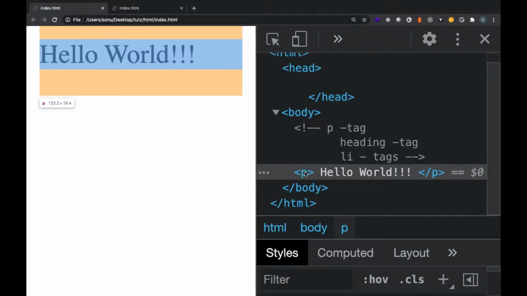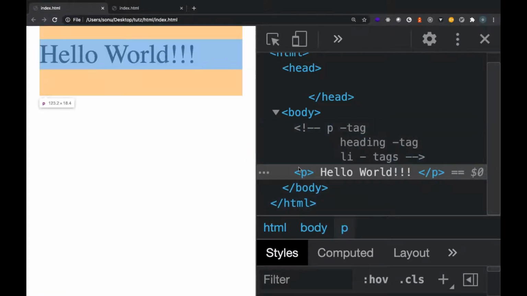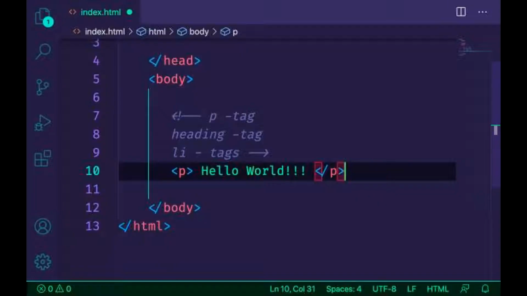Your blue color content is the content, and these are the gaps, I mean margin. A little bit of spacing margin, which is shown in a light orange color.